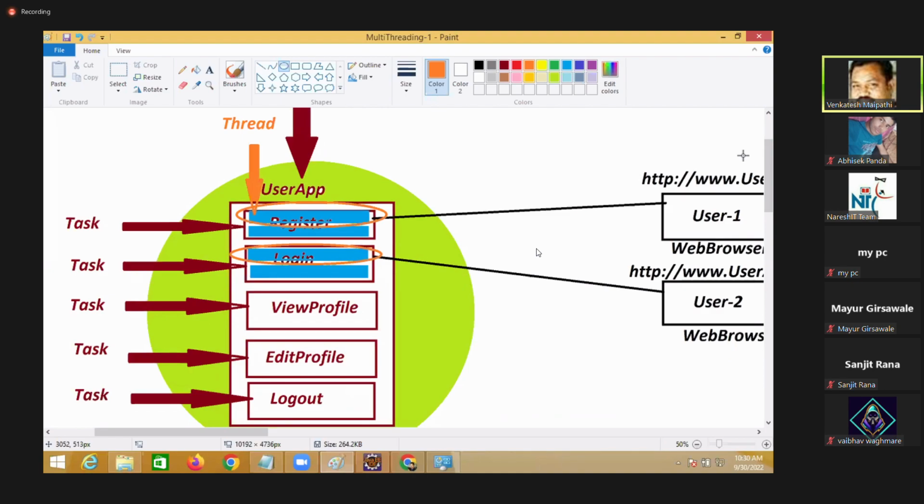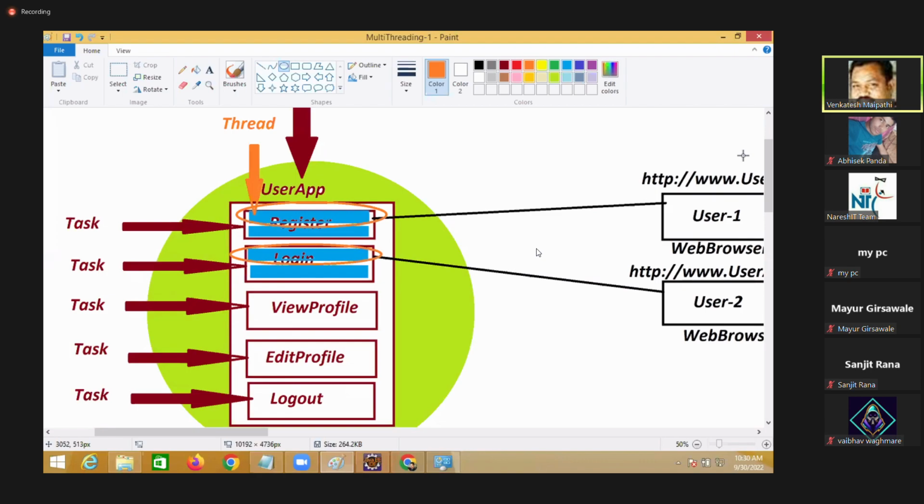Thread has no name. Yes or no? See the diagram. Sir, process name is user app. Task name is register. Thread name is not there, no, sir. That's called background process. For you, name not there.